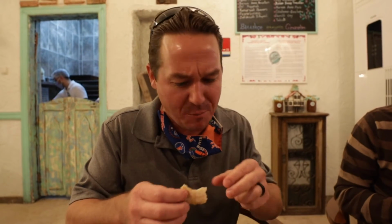Oh, yeah. The thing that I love about the cheese here is it has a nice saltiness to it. So it's cream. You can definitely taste the saltiness of the cream, and it balances with the sweetness of the honey. All of the honey in Turkey is ridiculously good, too. So I'm going to continue to eat as much as I can of this Turkish breakfast because this is an amazing spread.